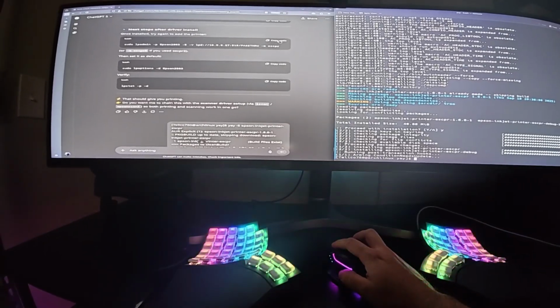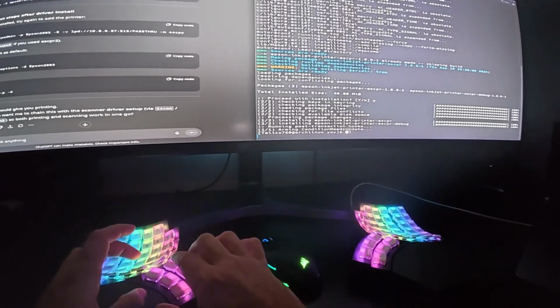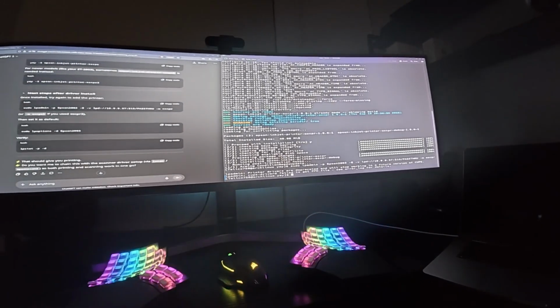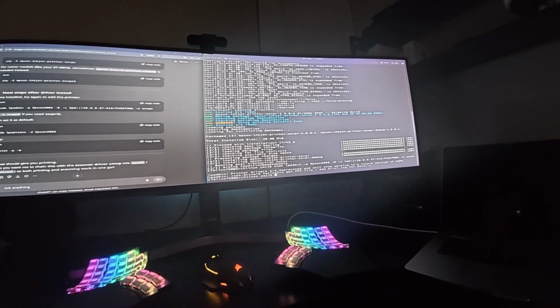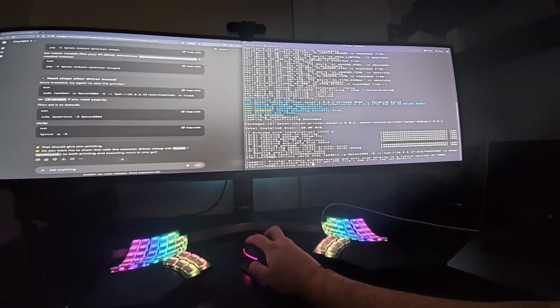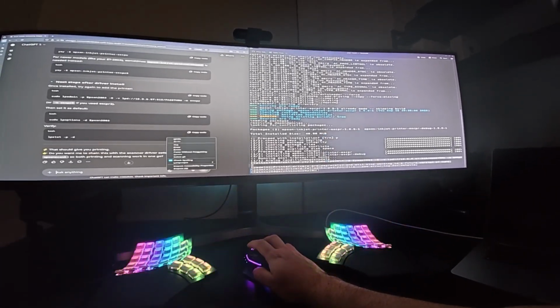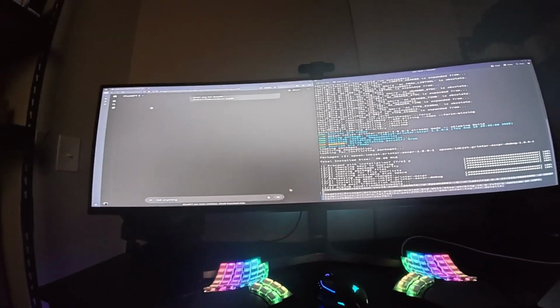Okay. Next steps after the driver install. Here, copy the code. Control-Shift-V. Enter. Okay. Printer drivers are deprecated and will stop working in a future version of CUPS. CUPS driver failed to get PPD file. See error log for details. So let's give that to it. Let's see what it says.